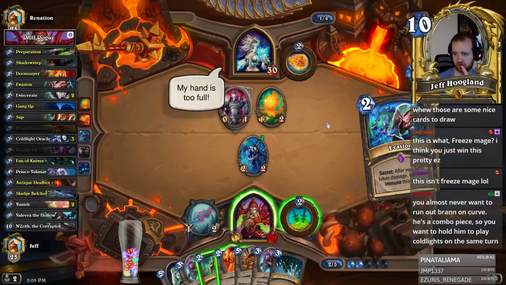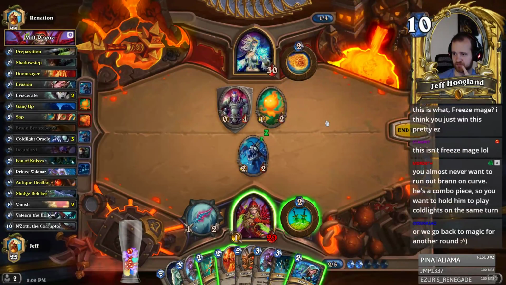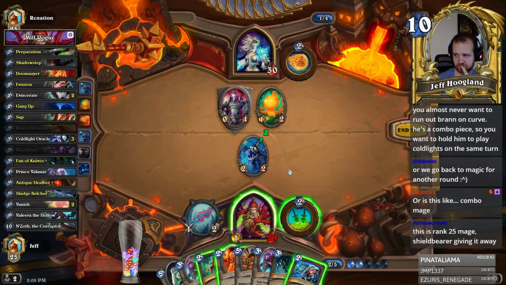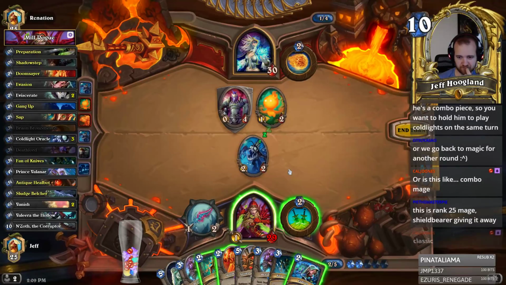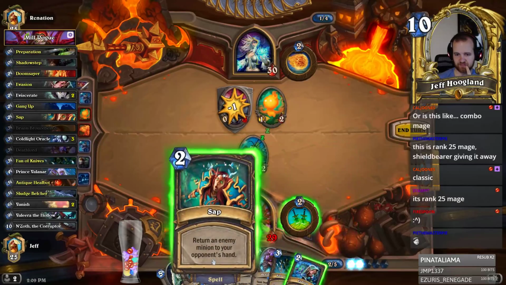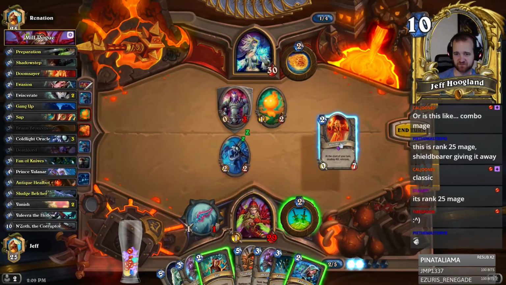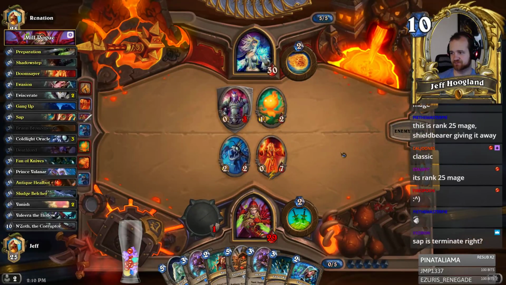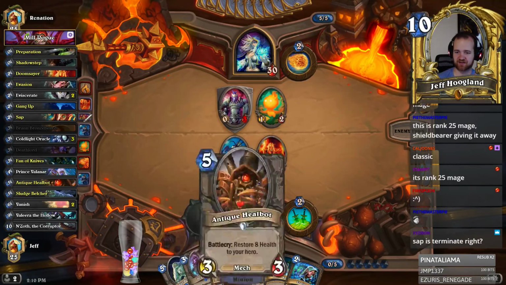So they're gonna burn one card here. Hand is too full. Here we go. I think I'm just gonna play this out to get cards out of my hand. Yeah, it looks like they're just playing random stuff. Hand is too full. Oh, Sap is Terminate. Yeah, I forgot about that because their hand was full. Yeah, 10 out of 10, I should have sapped something.